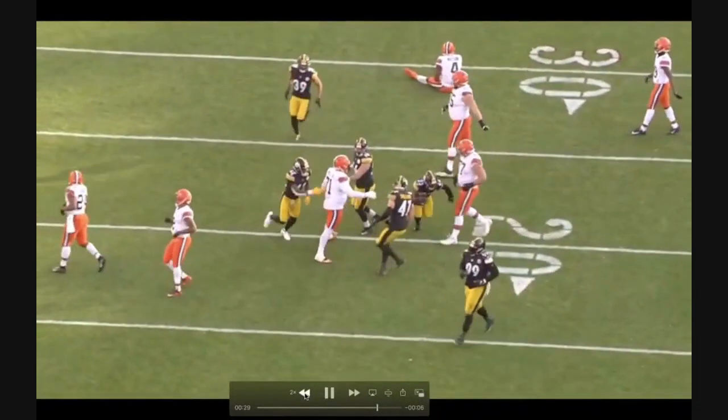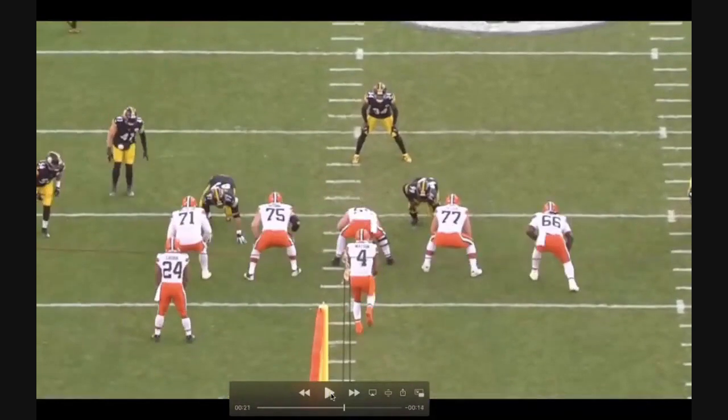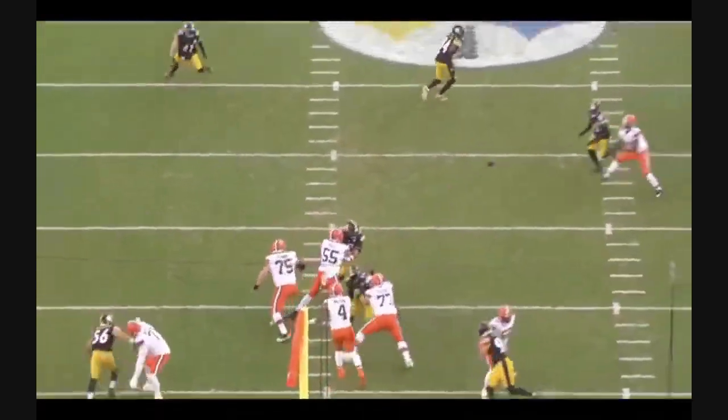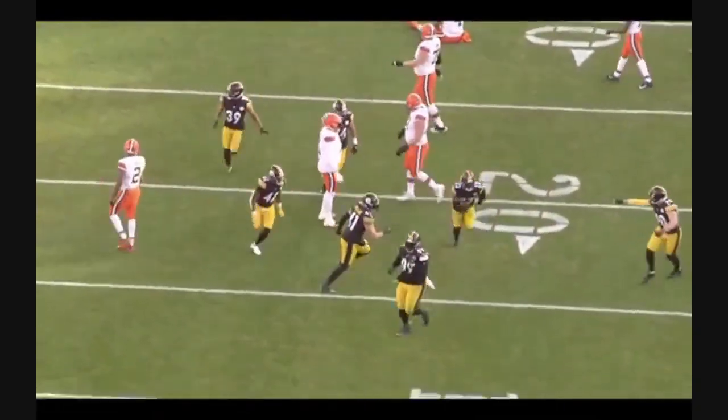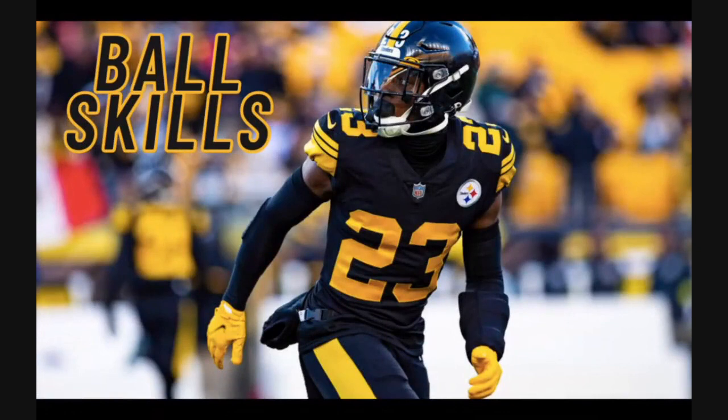You can say, 'It's third and 18, we're going to get off the field anyway,' but now we're getting the ball at the 20-yard line as opposed to the other 20-yard line after a punt. That's what Kazee brings to the table — 17 career interceptions. He led the NFL in interceptions in his second year in the league, 17 in college and 14 in the pros. The Steelers are shifting on defense to create turnovers and want aggressive playmakers in the back end. Combine Minkah Fitzpatrick with a safety like Kazee, who also has those playmaking chops, as either a starting strong safety or the third safety in those three-safety sets.